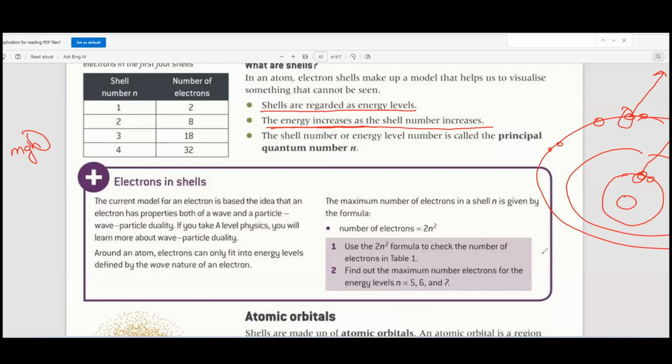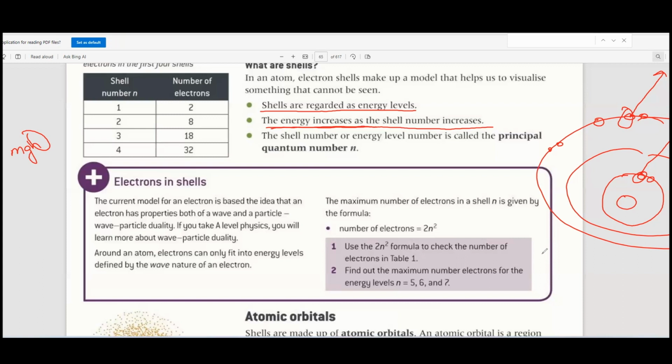Okay, so in group one, the top one is lithium and the one at the bottom is francium. Francium has more electron shells, so the one electron on the outer shell is further away from the nucleus than in lithium. Since that electron is further away, it needs less energy to get rid of it.